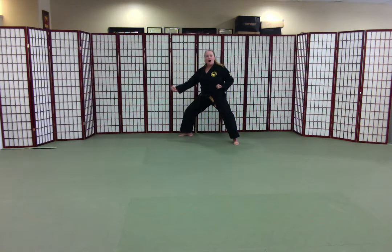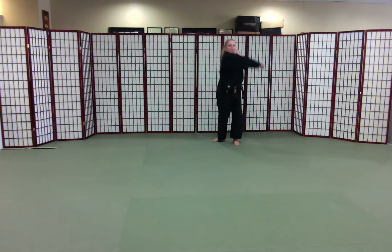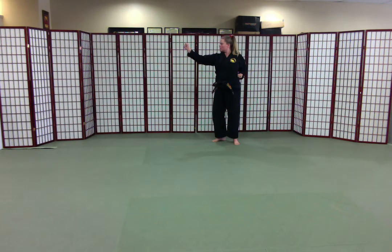And then I cross my right hand down across my center line. My left hand crosses up. I'm pushing off my front foot, which is my right foot, and I'm going to do a small modified stance, which you'll have to pay really close attention to as I execute a Kwon Do Kong Kyuk to the bridge of someone's nose. So I slide back and I strike at nose level.